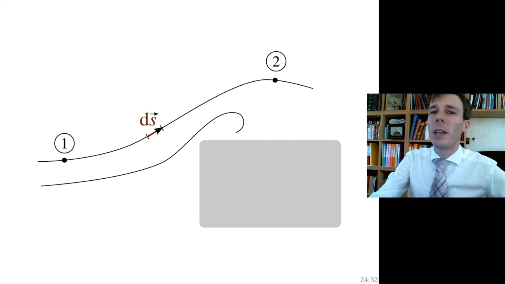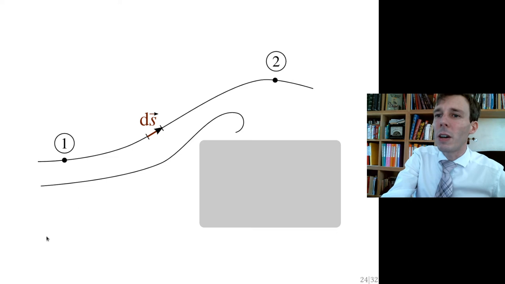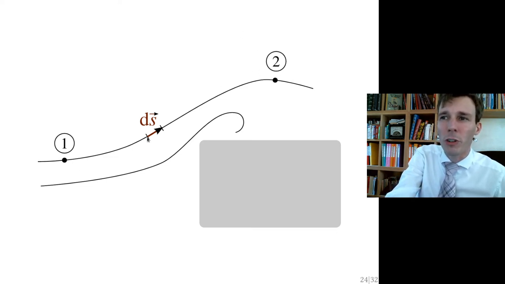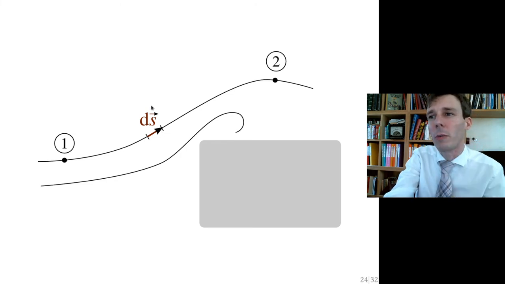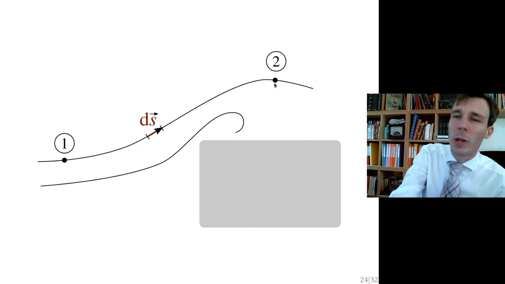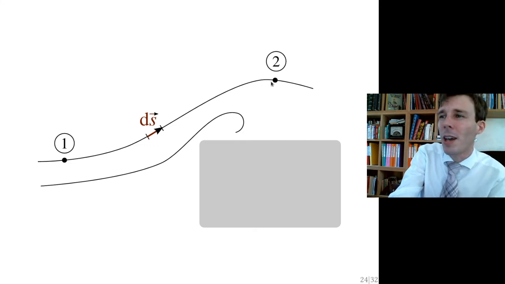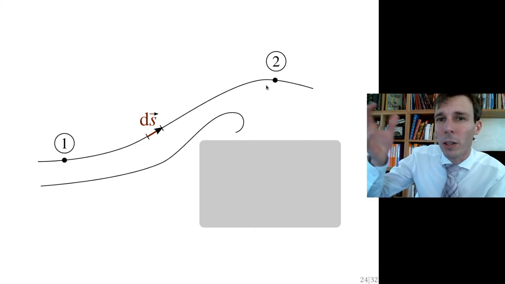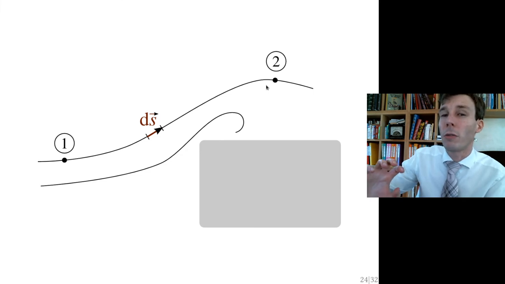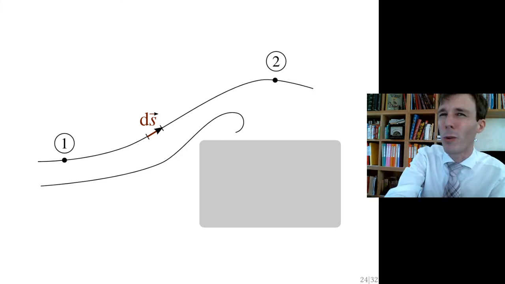So we're going to take inside any arbitrary flow, a piece of flow that goes from one to two here. We're going to follow a little bit of trajectory, a little piece of trajectory which we call DS here. And we're going to follow the flow from one to two, apply Navier-Stokes on there, and then apply the conditions of the Bernoulli equation to that. And we're going to see we're going to come up with the Bernoulli equation.